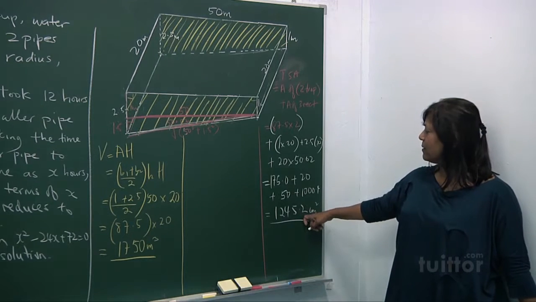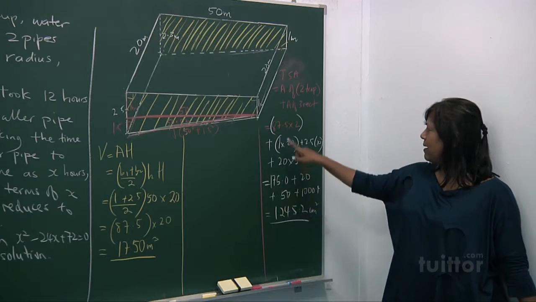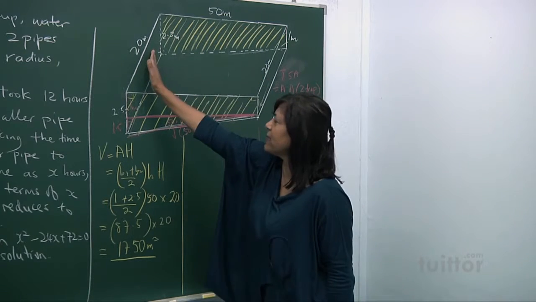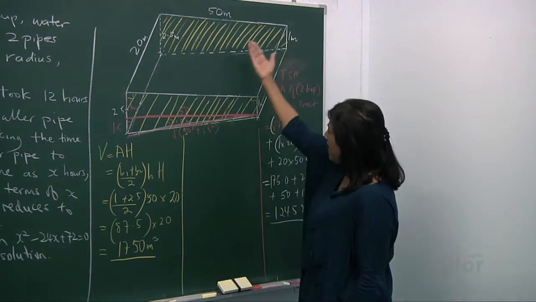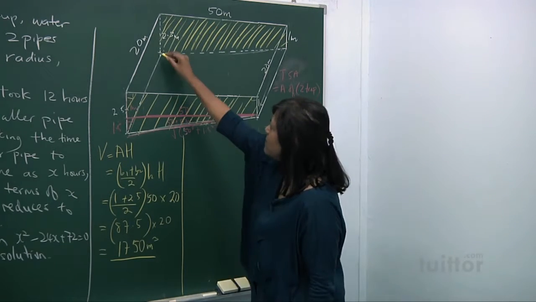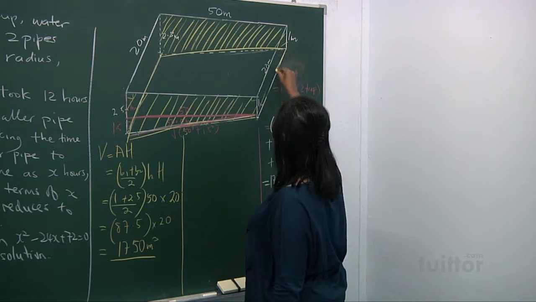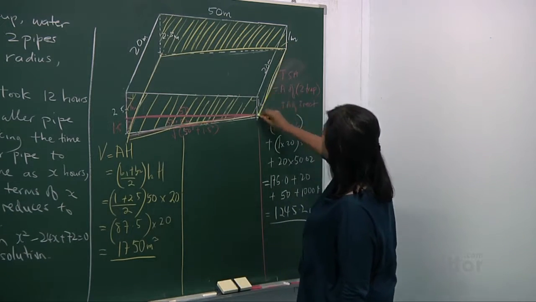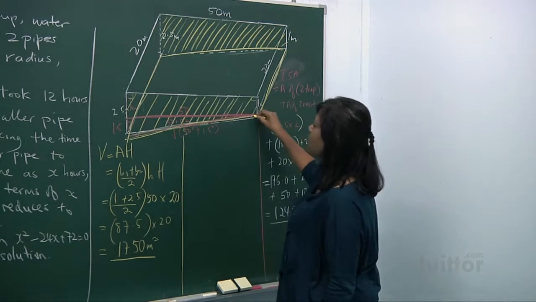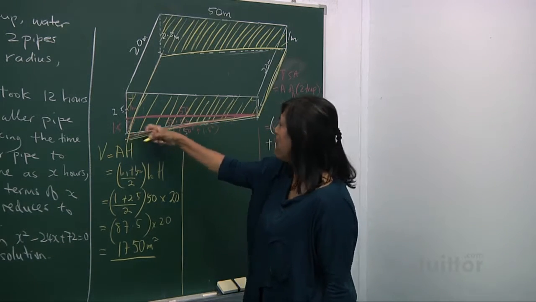So this is the total surface area. You have this plus that. I like to say again, the trapeziums plus this rectangle, and the slope rectangle. The slope rectangle is where it becomes not very easy. That slope rectangle takes this length, which is 20, times this slope length, which is 50.02. But how do we get that? We used the Pythagoras theorem.